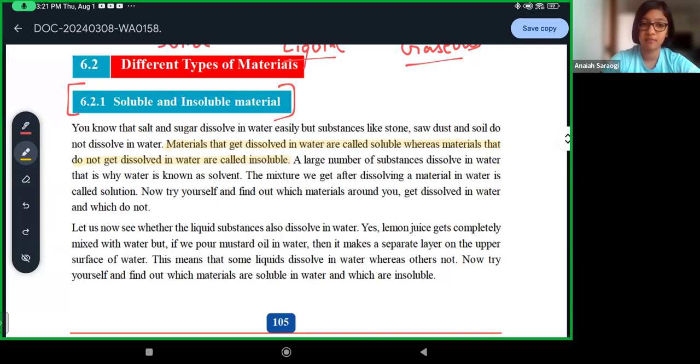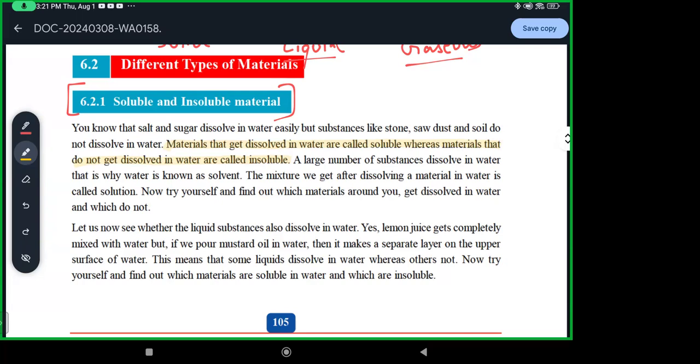For example, if you're dissolving sugar in water, the water is the solvent and the sugar is called the solute. Sugar is known as solute, and the thing in which you are dissolving, water, is known as solvent.